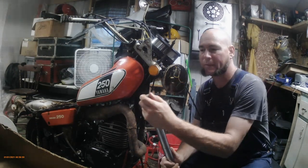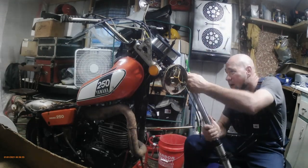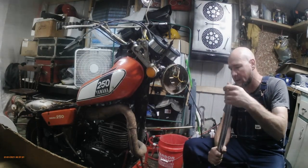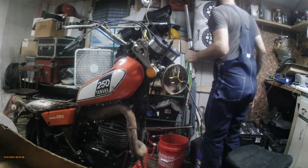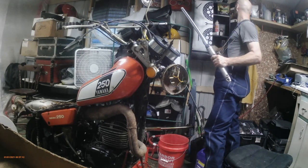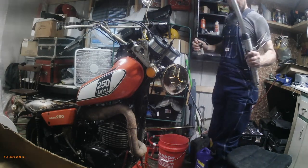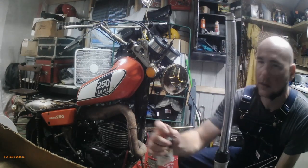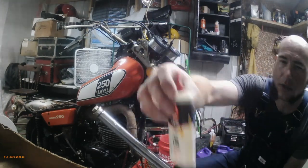Maybe it'd be helpful to take this cap bolt off first. No? No, it'll go. Maybe I just need a little squirt of the lubes. A little bit of 3-in-1 oil ought to do the trick. Just a little tickle.